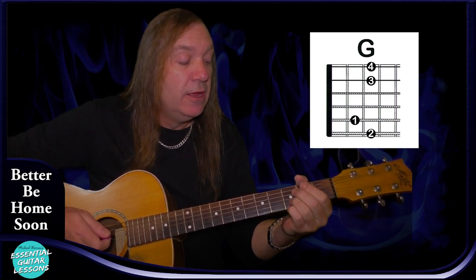We have a standard G chord, so 3rd fret on the E string, 2nd fret on the A string, open D and G, 3rd fret on the B string, and 3rd fret on the E string. That's just a standard G chord.